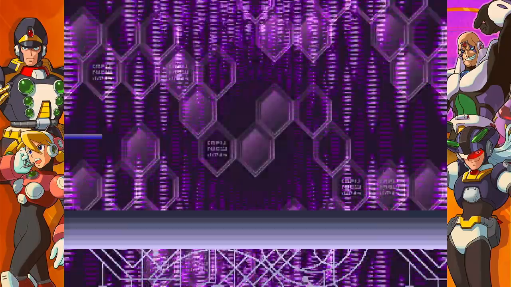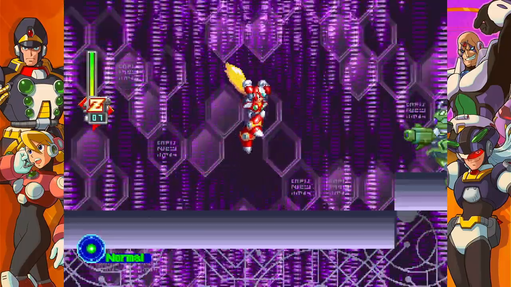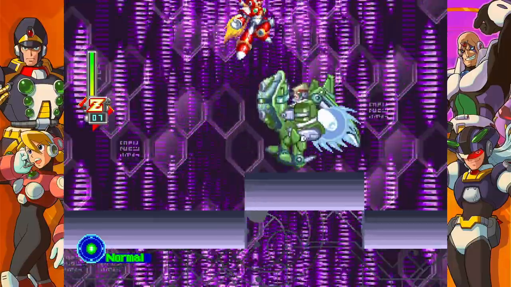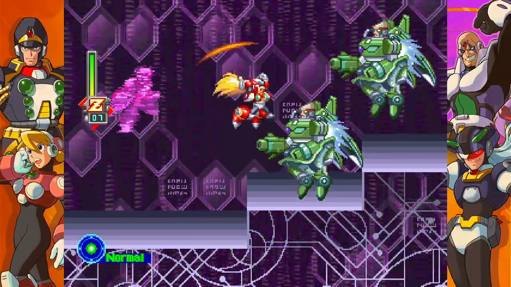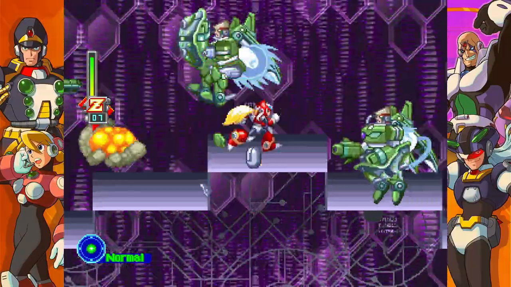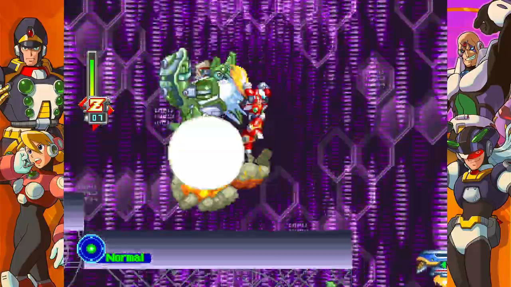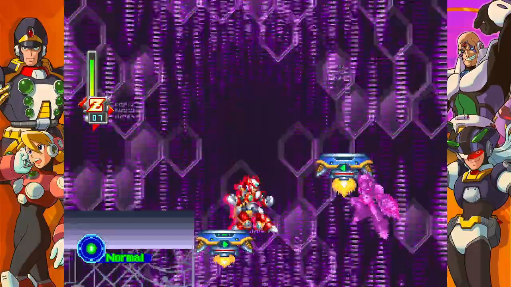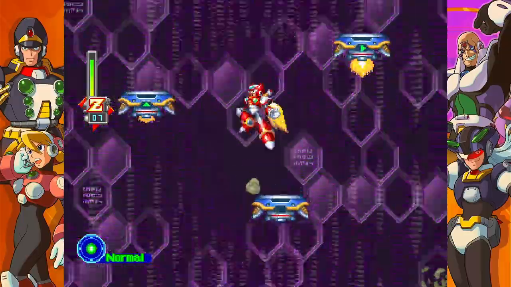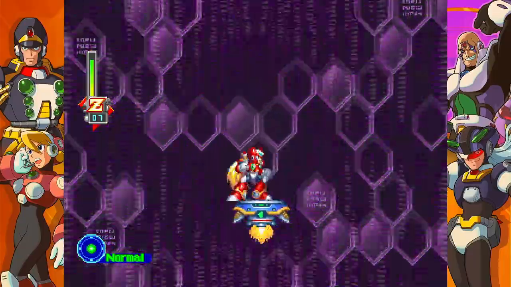Now, for the third stage, you can get a secret, so I'll be using X as well. But normal X, because remember the ultimate armor? Well, you can get it in X5 in the third stage. And you can also get Black Zero as well. And you can get them both in a single file. I'm not joking. You can. All right, okay, you can just literally skip all this.